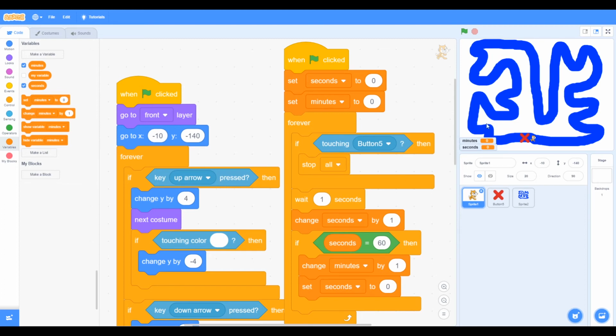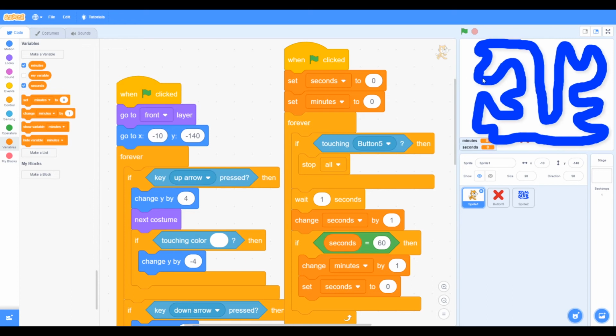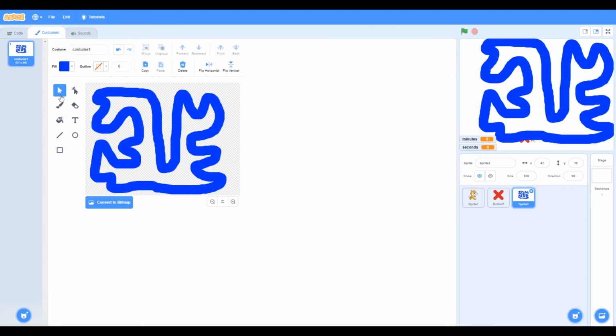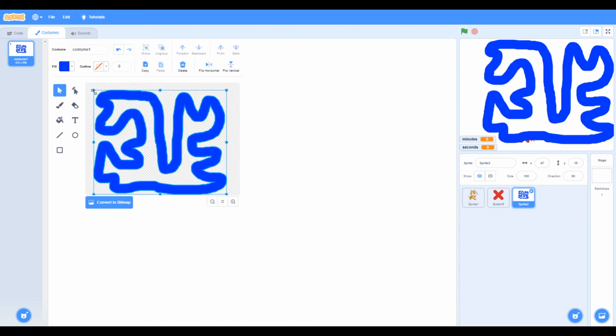Now you can see here that we've gone over the track slightly, so we might want to move the track if we can. We can move it slightly so we can still move around the track. Let's see. Okay. So now we might need to move the cat and the final cross to make the race good. Or in fact what we could do is, if we go to the costume, if we select the track and then make it just slightly smaller, might make it a bit more difficult.